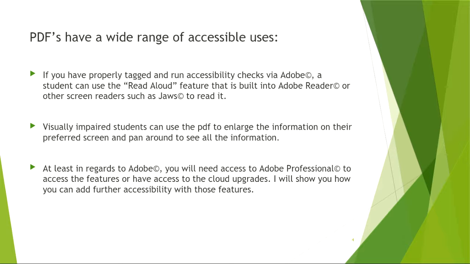Now, again, most of our computers in the campuses have Adobe Reader, which is the free version of Adobe Acrobat. And beginning with version 10, there is a feature called Read Aloud. That feature allows for a PDF to be read aloud to a student via the speakers or headset that the student is using. When it reads that document aloud, if you have recognized that text, which I'll show you how to do in the accessibility part, it will read the text and anything that you have tagged. So if there are any pictures, charts, or graphs, you can have that information read in the proper format.